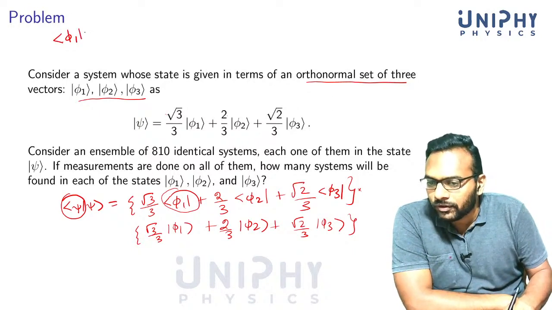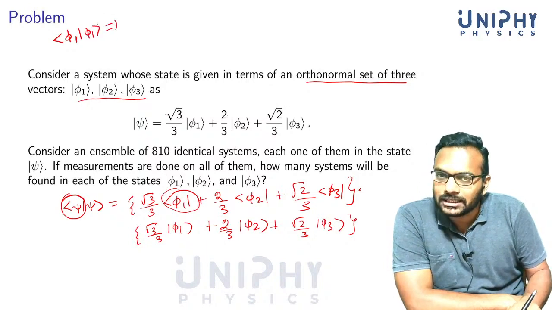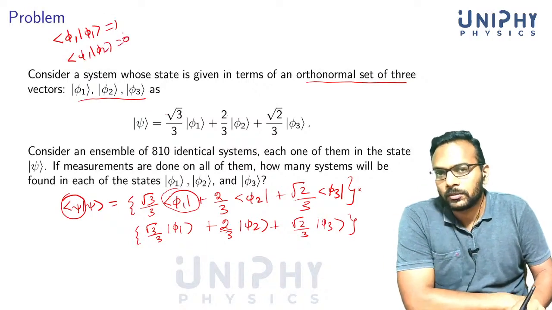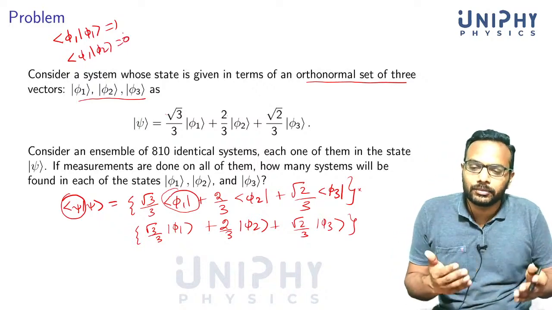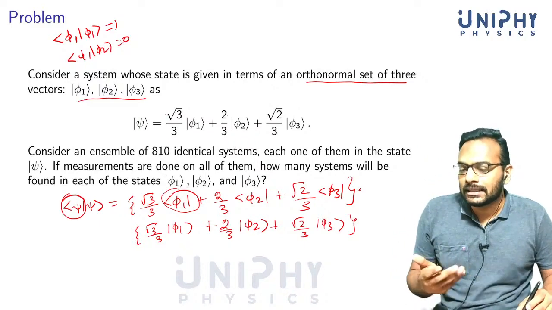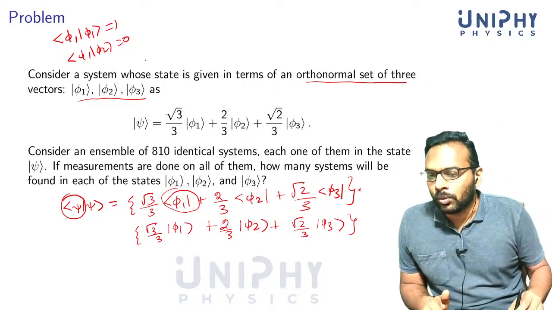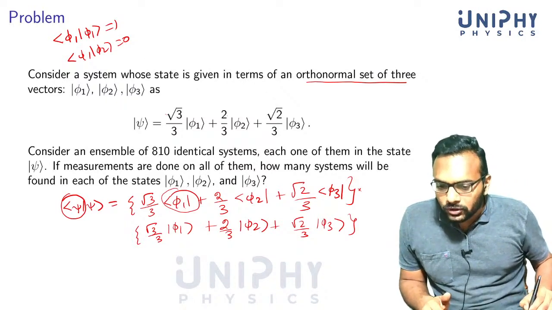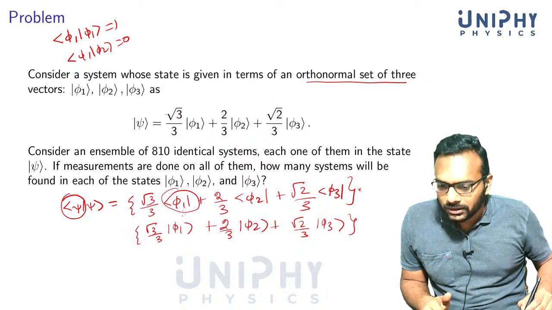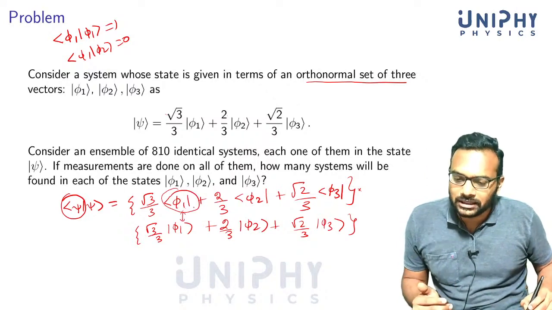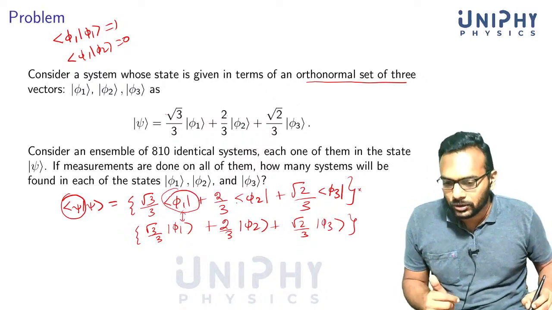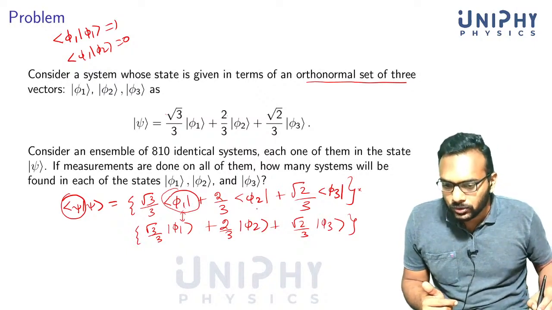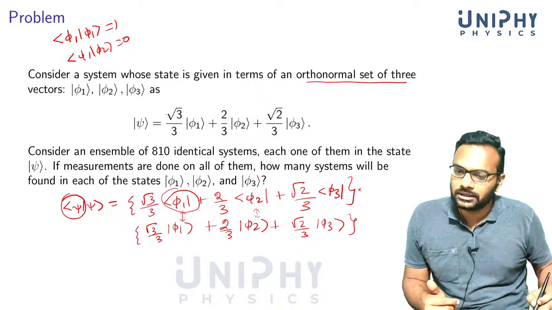So we know that phi1 with phi1 is equal to 1. It's orthonormal. And phi1 with phi2, etc. is equal to 0. Orthonormal means they are mutually orthogonal, and the scalar inner product with itself is equal to 1. So if you do this, you see that of all the combinations, only one survives. The only combination that survives is phi1 with phi1, and it's equal to 1. Phi1 with phi2 is 0, phi1 with phi3 is 0, and for phi2, again, the only surviving combination is phi2 with phi2.